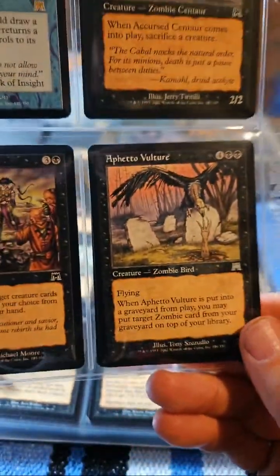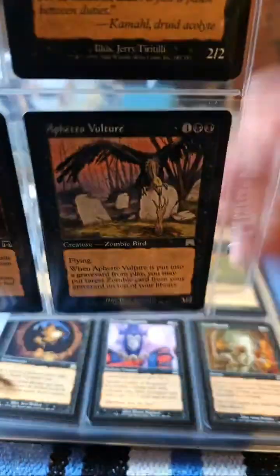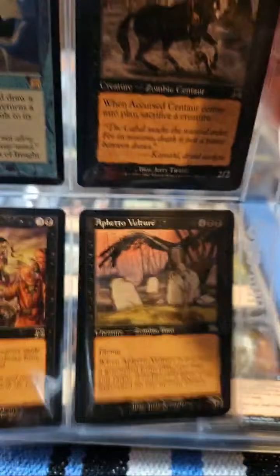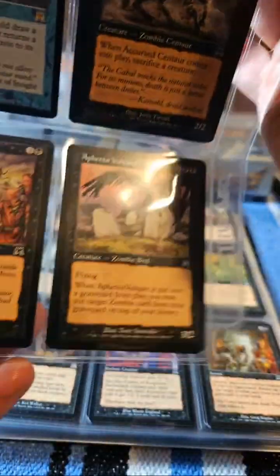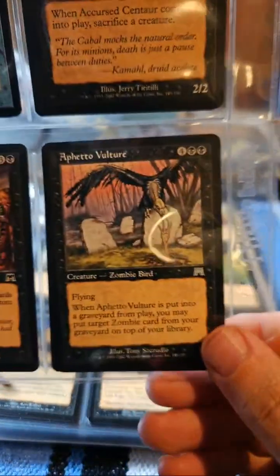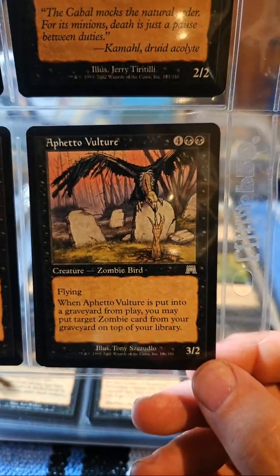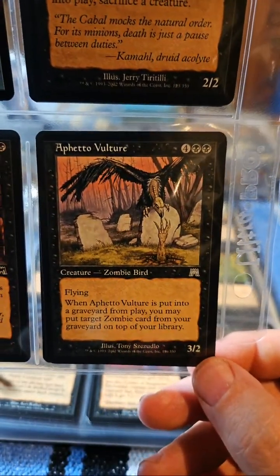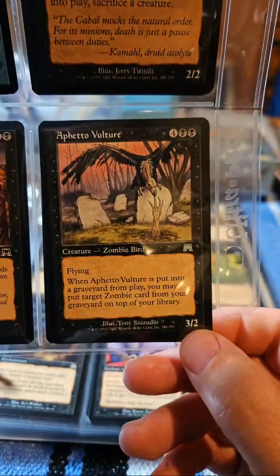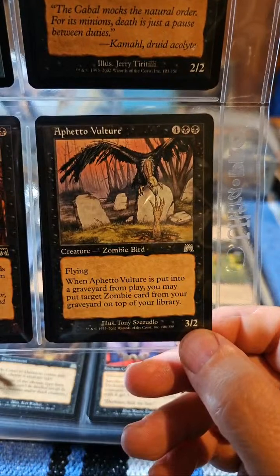Phage has got a rather tragic and difficult story. Again, Jessica was the sister of Kamahl, and they were both, I don't know, I remember them being liked, I remember them being played in their red incarnations, and then things went a little haywire as time went on with them, unfortunately. Here we have the Aphetto Vulture, 6, again pretty pricey, for a 3/2 flyer.